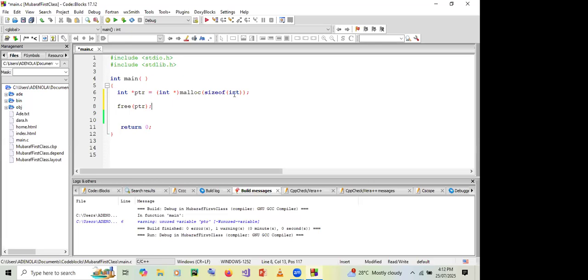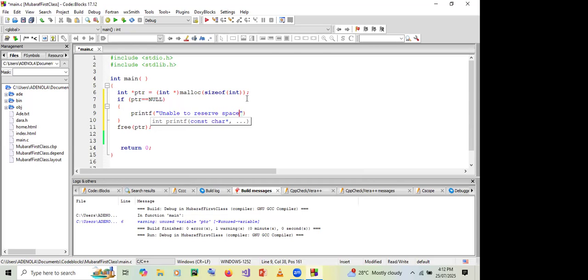Okay, so it's very good for you to check: if pointer is equal to NULL. You have to check it. Then you can say, unable to create dynamic memory allocation. Okay, you can just say unable to reserve space, something like that.